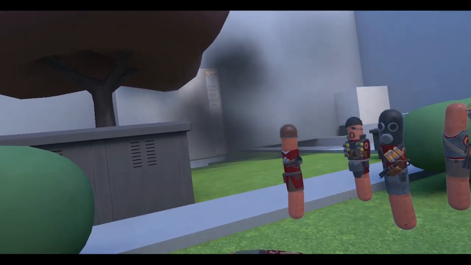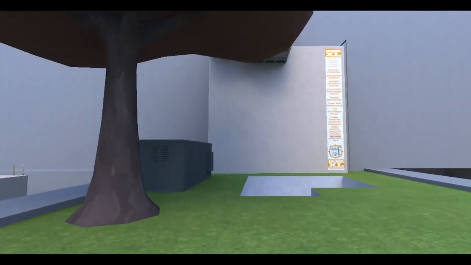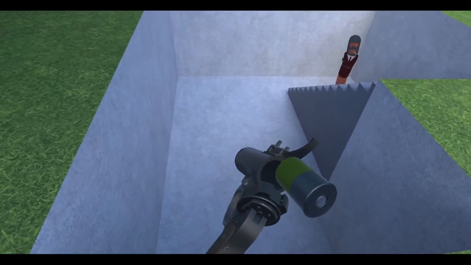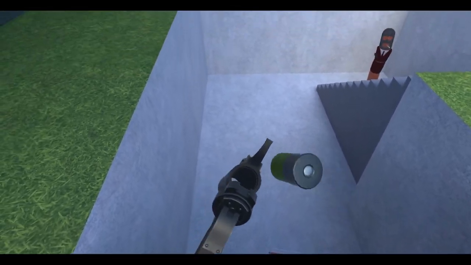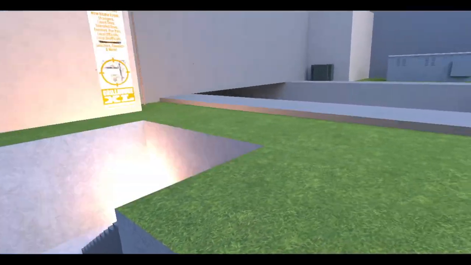There we go. I don't know where the spy went. He probably flew off and died. Let's just make sure. No, he's still alive. All right. I'm not going to miss. Point blank. Whoop. There we go. Have fun.